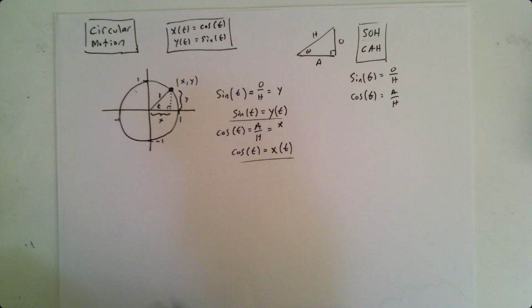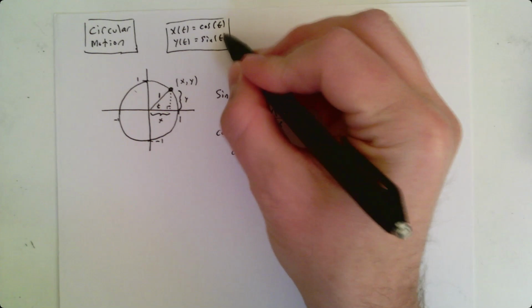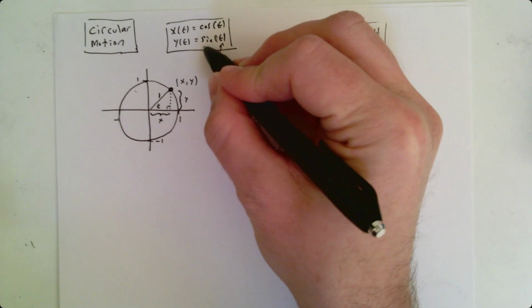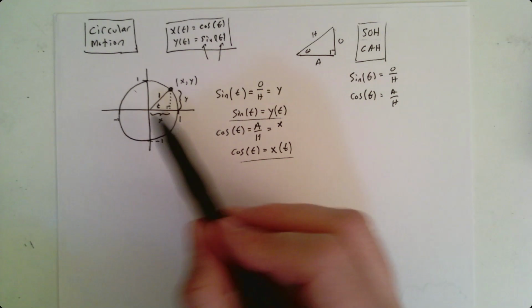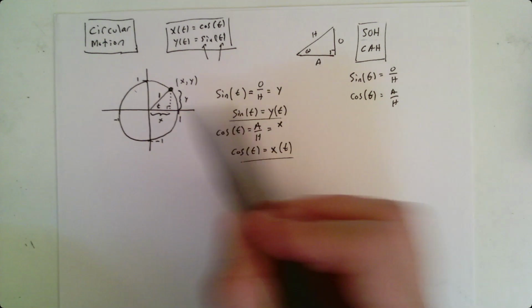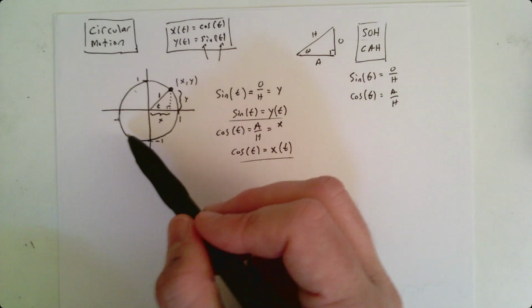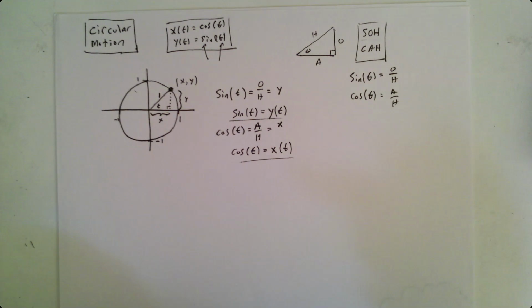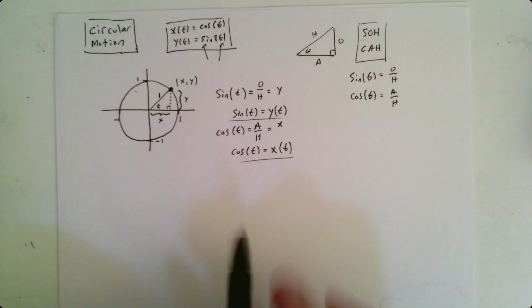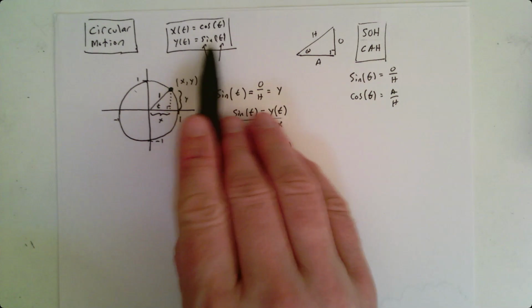Come back in the next video because I want you to be able to think very clearly about how changing different parts of these equations will let you make your circular motion bigger or smaller, centered around a different point, make the rotation faster, make the rotation backwards. And you don't have to memorize it. All you have to do is think very clearly about the meaning of different parts in the equation.